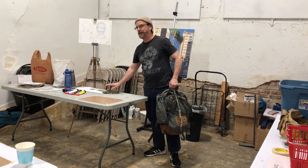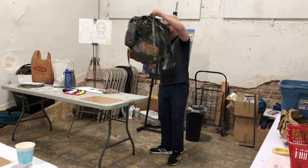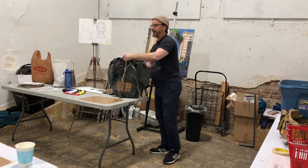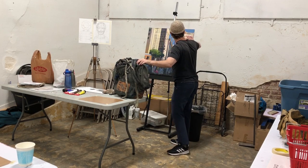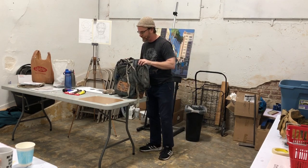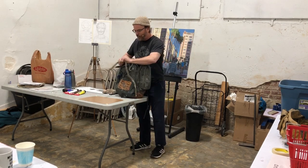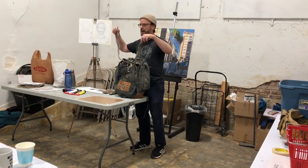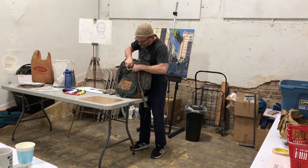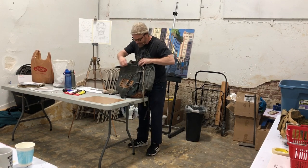I love to do plein air painting, and when you're a plein air painter, you really have to whittle down what the supplies are, because you need to be able to carry everything on your back, okay? Here's one of my paintings, a cityscape I worked on yesterday, so it's got wet patches, fresh off the easel. But this is my oil painting bag. We're working with acrylic, but I'm going to show you how they're easily interchangeable, because I use both all the time. So inside my bag, what you need is brushes.